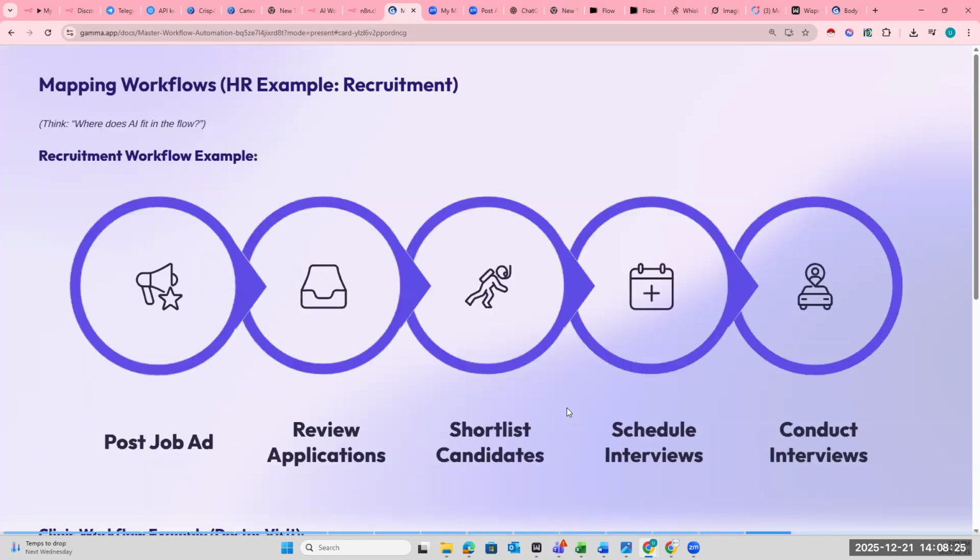Okay, so this is another example, usually just to explain what a workflow process is. In my current job, I do post sometimes. I get the job posting, and I will go and create the job posting ad. I put it in a template, and then I will post it either on LinkedIn or on Indeed, and then I review the applications. Once the candidates start submitting the applications, I need to review them. Most times I do this application review manually. Now I have to shortlist the candidates as well. I have to schedule interviews.